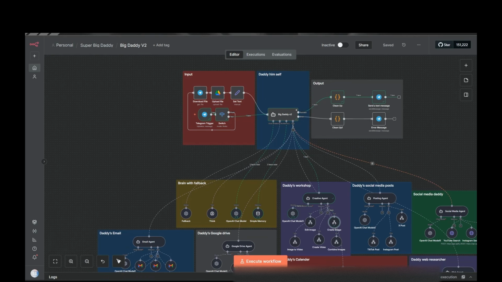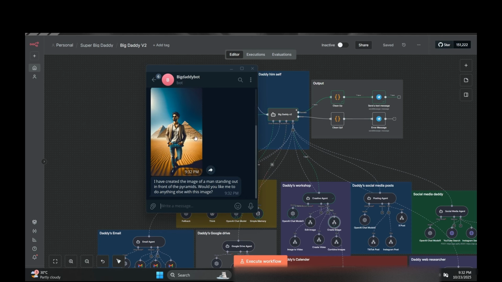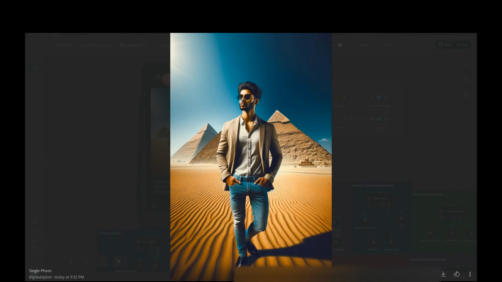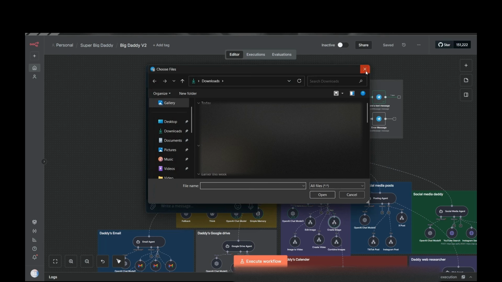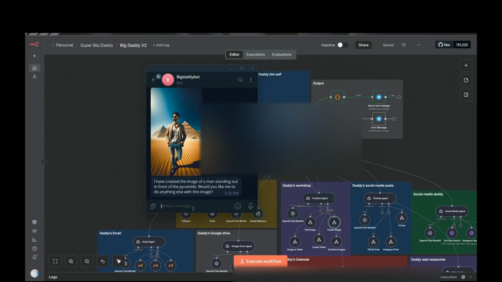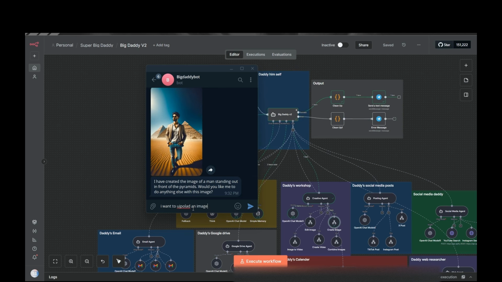So let's take the same picture. Let's download this picture, and then let's say, sorry about that, I want to upload an image and edit.